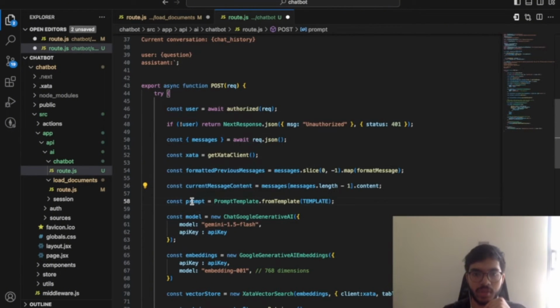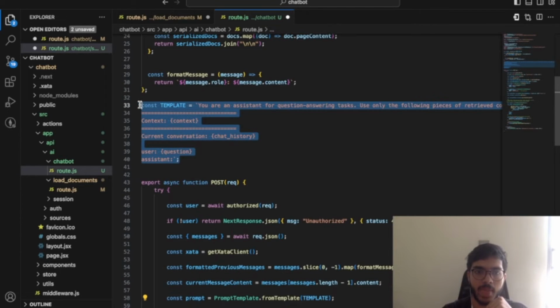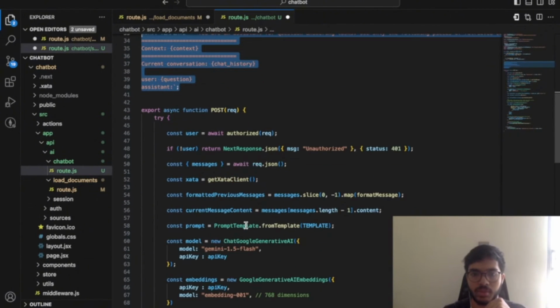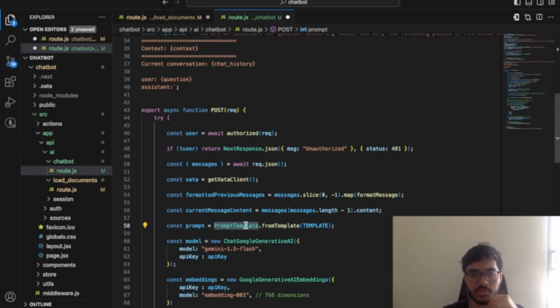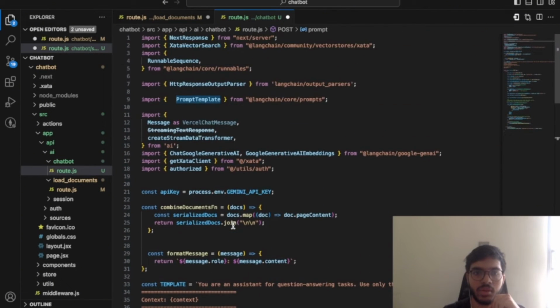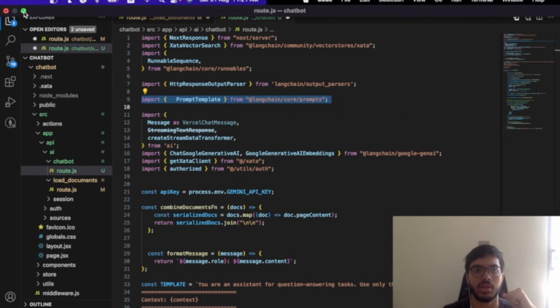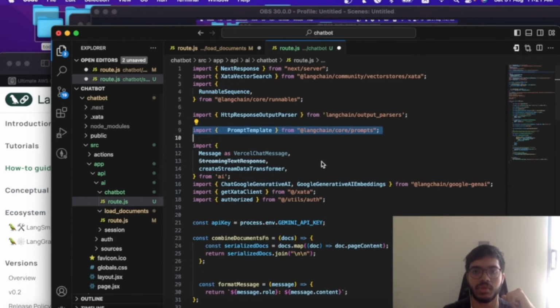Then we're creating a prompt. You cannot actually use the string template directly. You actually have to create a prompt. So you have to import prompt template from LangChain core. If you've installed it, you need to first install it. I think I showed in the previous steps that you have to install a bunch of packages from LangChain.